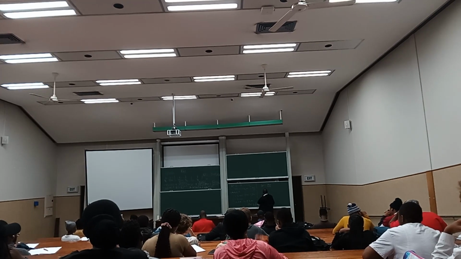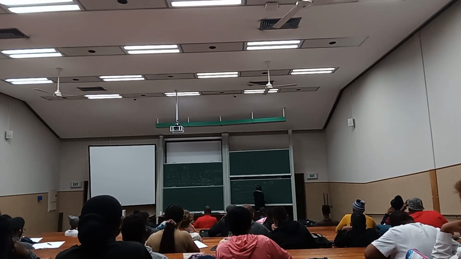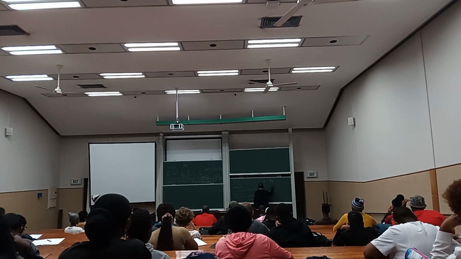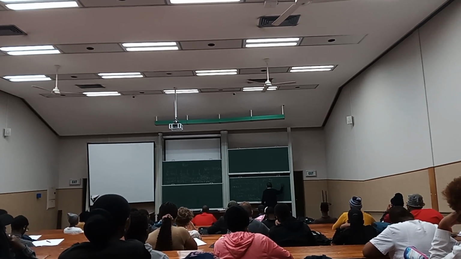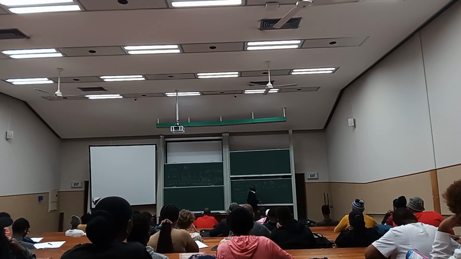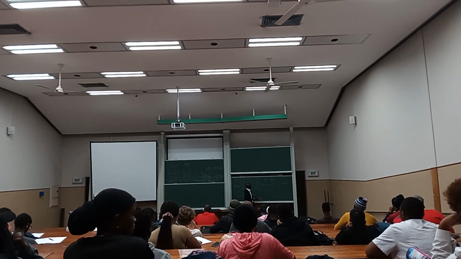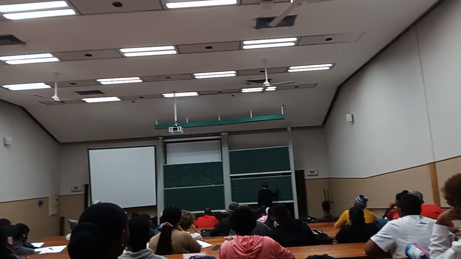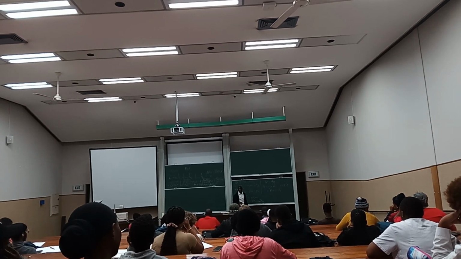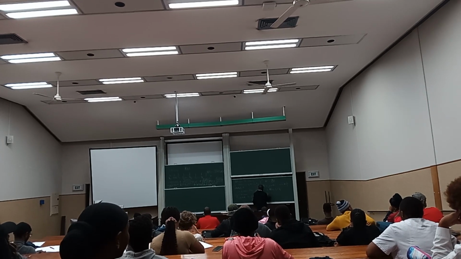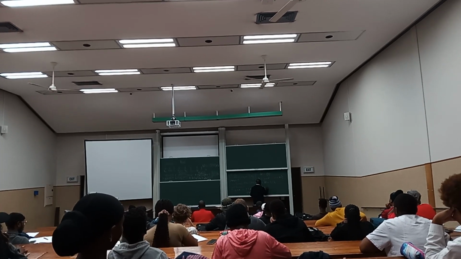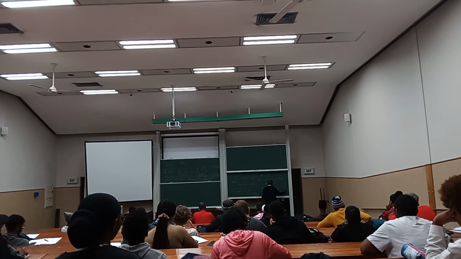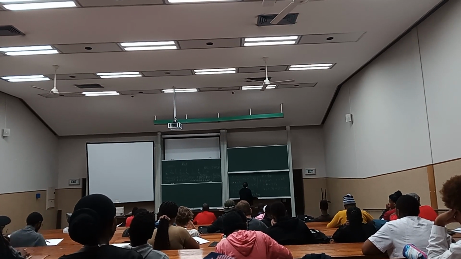Okay, so what's the domain? The domain of the function. So you know how to find the domain of the function. It is x element of R such that x minus 2 is different from 0. Okay, that's what we found last time. So the domain of this function is R without 2. I can write it in the form of intervals: minus infinity to 2 union 2 to plus infinity. So that's the domain of my function.